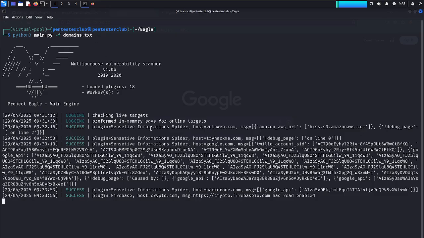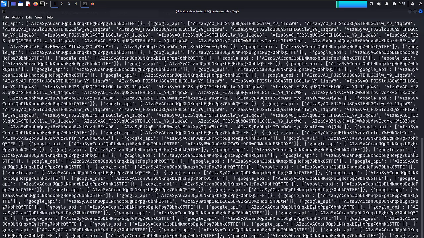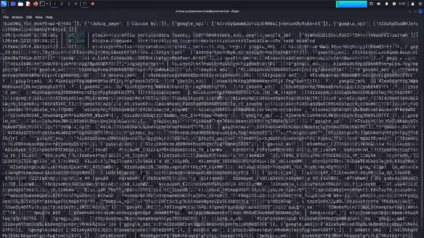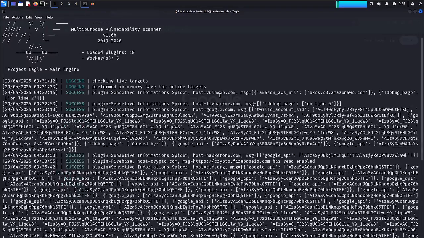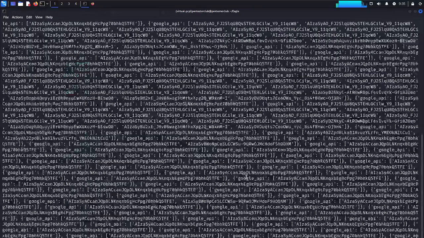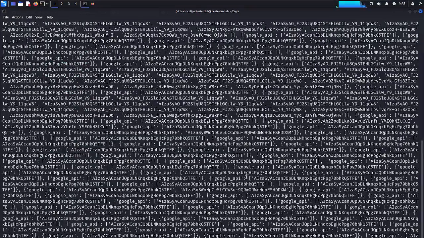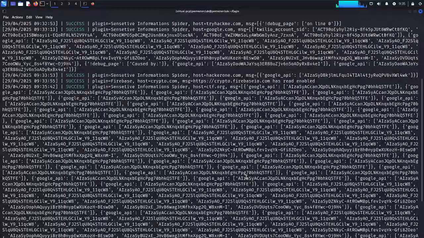It may take a more lengthy process to extract all the information. Now you can look here at ctf.org, with a lot of API keys presented for you.